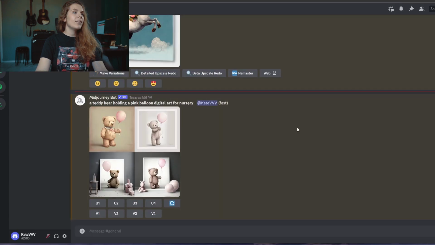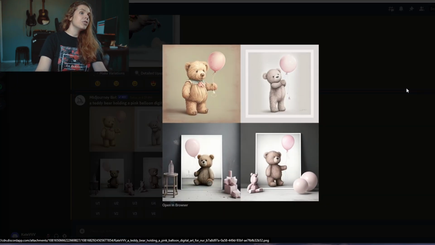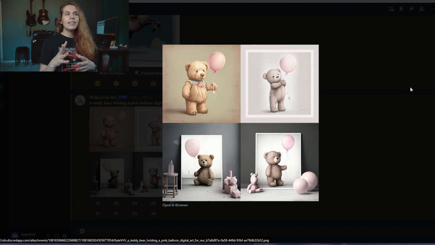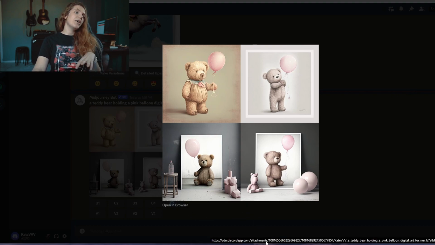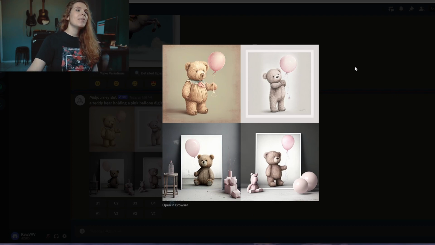Okay, and now with Midjourney, we have these four images. Wow, they look good. They look good. It created like a mock-up, so we can see the room. We can see some toys, and it's a composition. It's not just the image, right? But I really like this one, and this one. All three look very good.